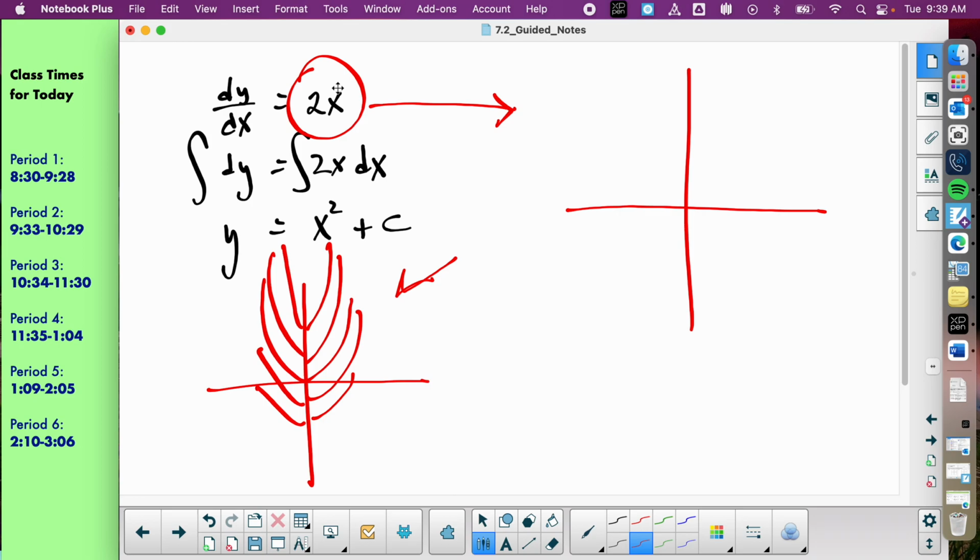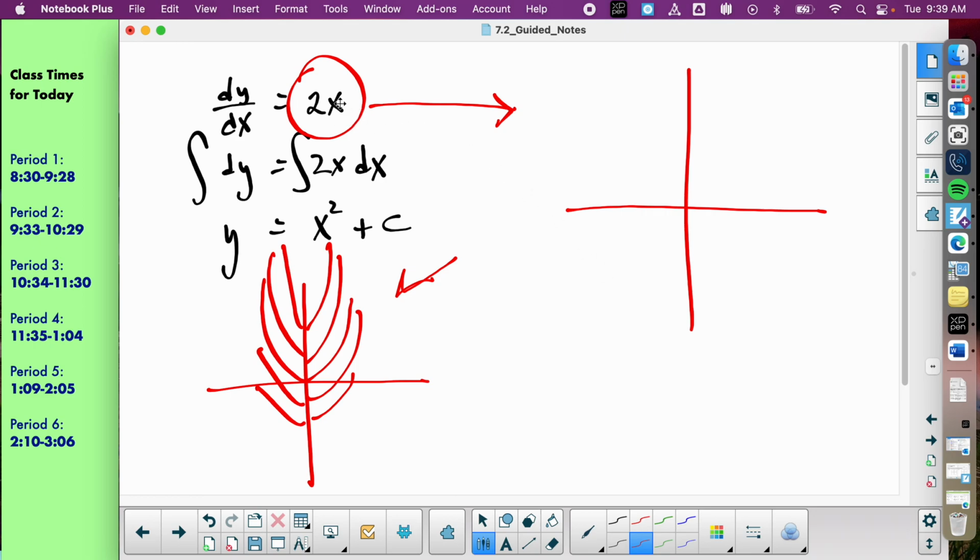What does the 2x represent? Like, it's a derivative. So do you remember what derivatives represent? Yeah. So 2x is going to be the rate of change. That's the correct wording. There's nothing wrong with that. Slope. Okay. So 2x represents the slopes of all the locations on x squared.